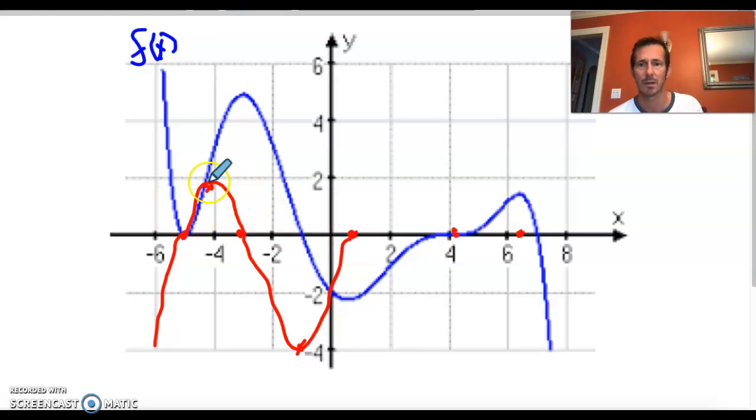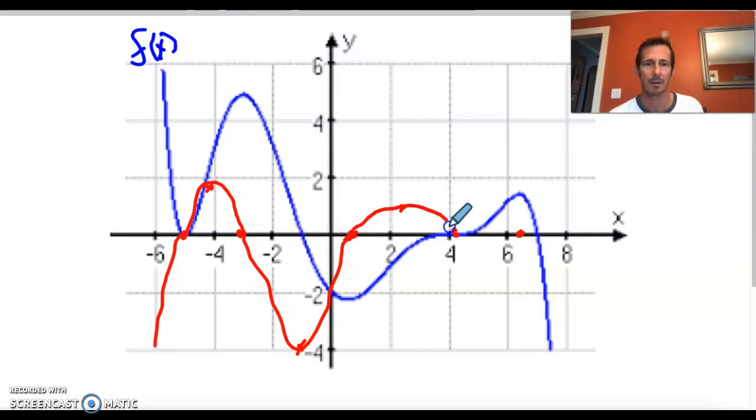Where you put your peak here could be up here, and this one you could put down here, so that'll change it. What doesn't change is where the x-intercepts are and the fact that you've got to turn somewhere in between them. Now notice these are all positive up to here. Somewhere in between, this is concave up, then it's concave down. So I'm just going to turn right about there. Again, you could put it anywhere along here.